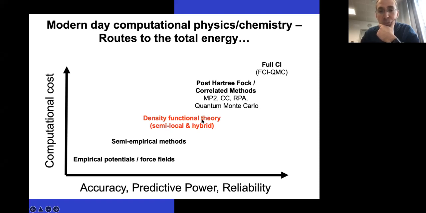But one of the big questions in density functional theory is to establish how accurate it is. In seeking to answer that question, often we do simulations at a higher level of theory. In particular today, I will show some examples where quantum Monte Carlo has provided the reference. So there'll be a bit of a back and forth between density functional theory and quantum Monte Carlo.